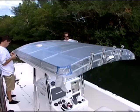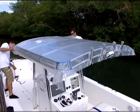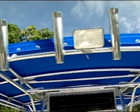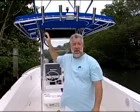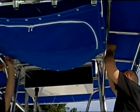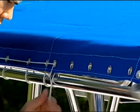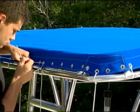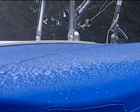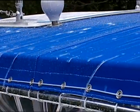Hey, welcome back. Now, we had Steve and Corey from Canvas Designers not only pattern for our new shade, but also reinstall the new Sunbrella Supreme example, which is right here behind me. Now, this is a little bit different. We went with a white accent on the blue instead of a black accent, and Steve and Corey really did a nice job lacing this thing up, and they made it drum tight, literally. And you want this thing to shed water, and if I were to pour water on this thing, the water would shed like crazy because the brand new Sunbrella Supreme has that waterproofing agent in it from the factory.